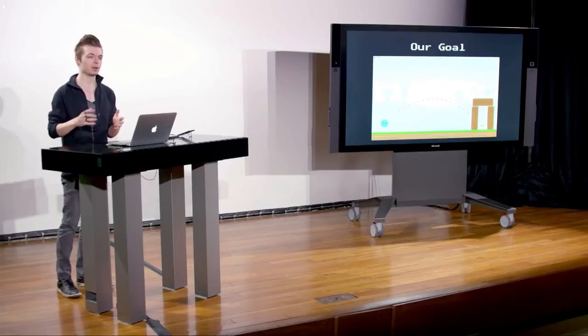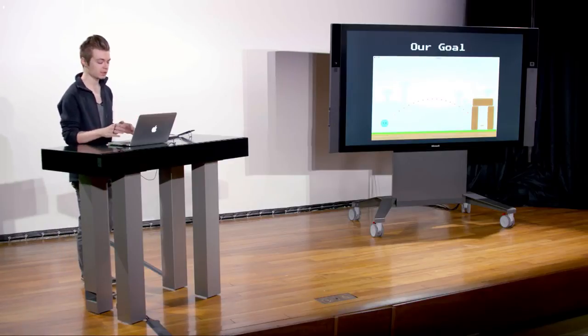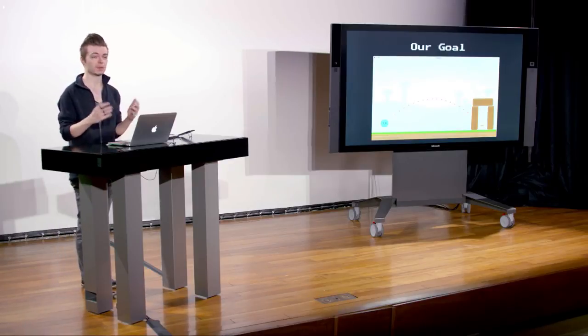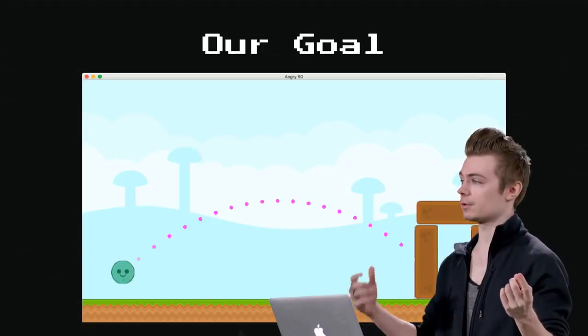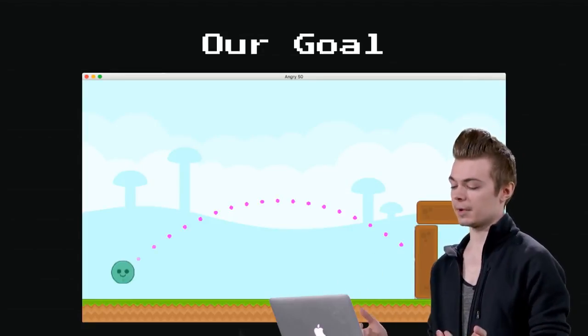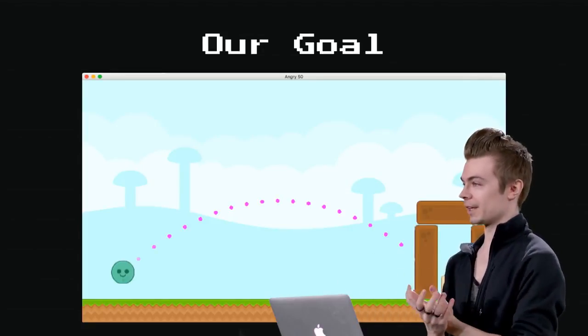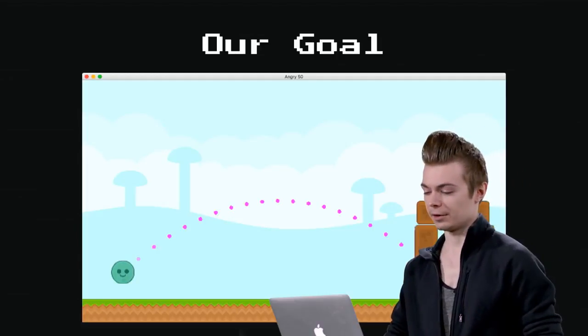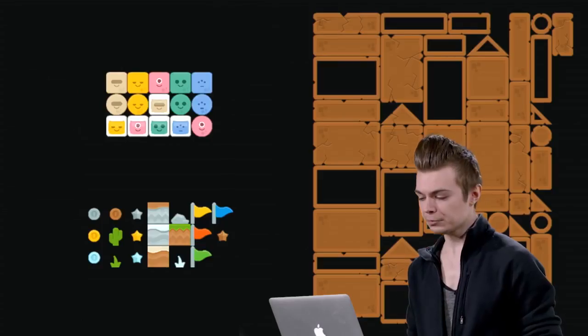So that's our goal today. We'll be talking about how to construct a very basic but functional simulation of what Angry Birds is at its core, which is just flinging things into obstacles, destroying them, and ultimately destroying the things that they're protecting, the aliens, the pigs that are in the base game.